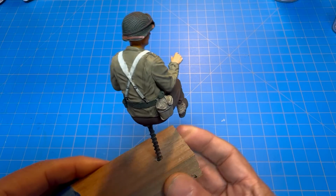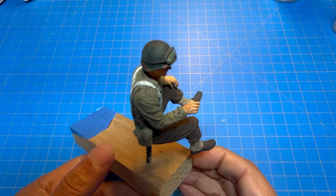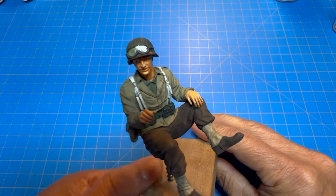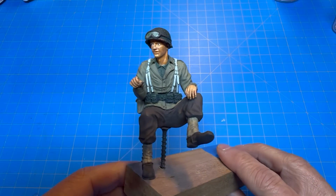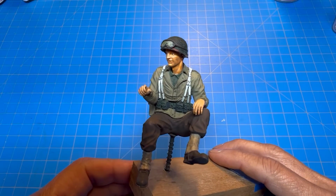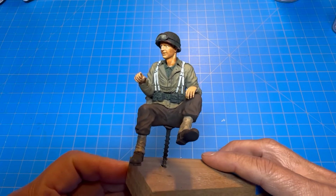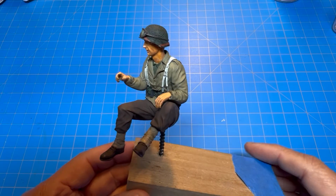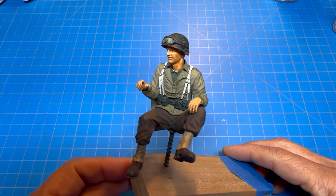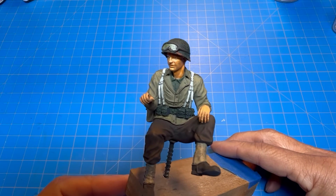And the painting process that I did on the face and on the hands is from SpruesNBrews, and I will put a link down in the descriptions below to his video on how to paint face figures. He does it in a 1/35th scale standpoint. This is a 1/16th scale, but the steps are relatively the same. So I want to give credit where credit is due, and that would be to link to the SpruesNBrews YouTube channel so you can see his full entire video on how to paint figures.